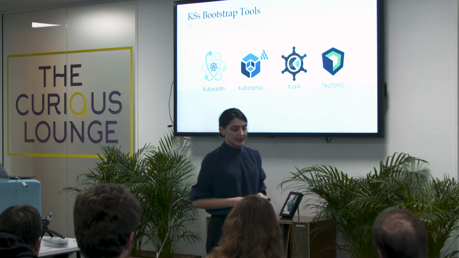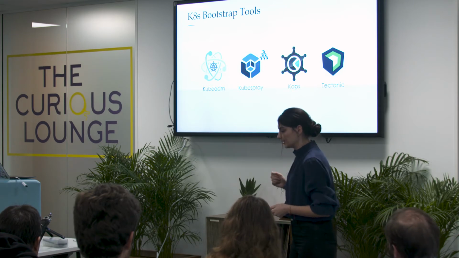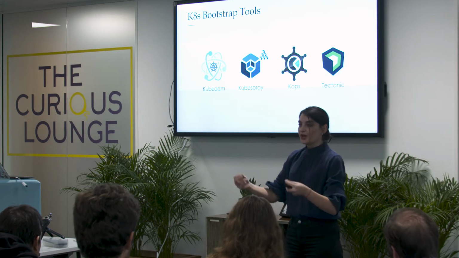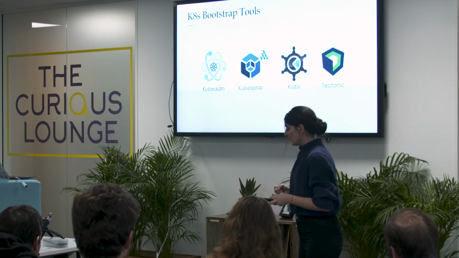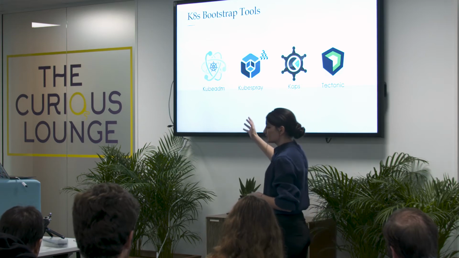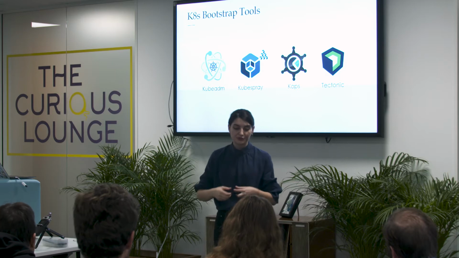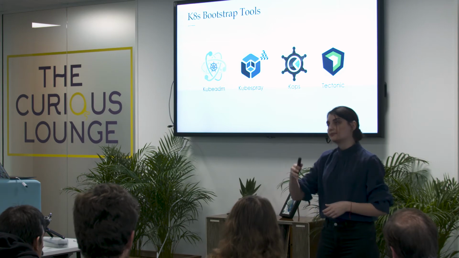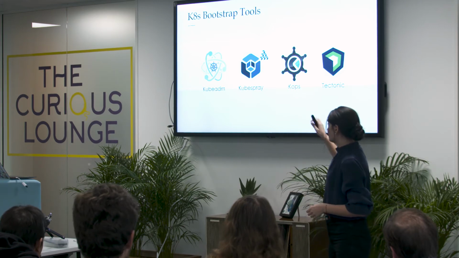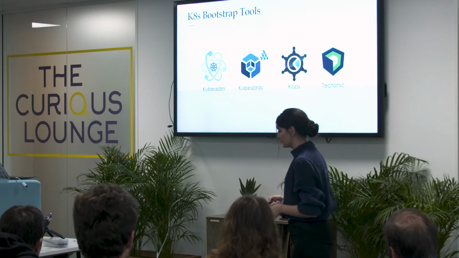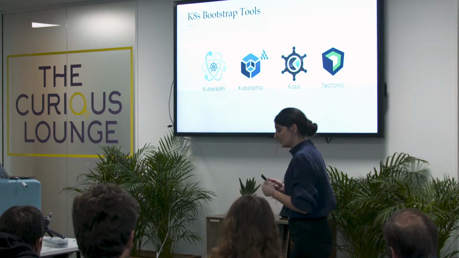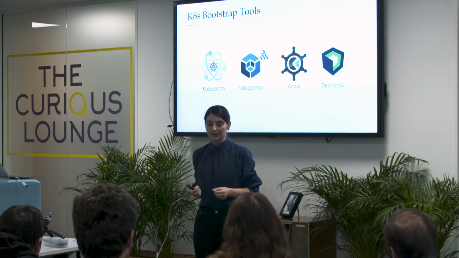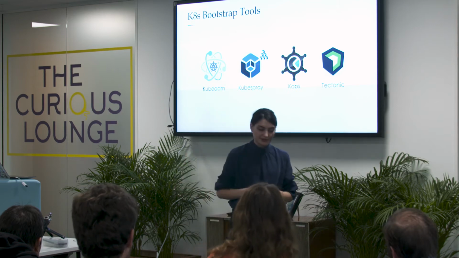What I'm trying to say here is that if we use Tectonic to provision our cluster in AWS, and if I use, for example, kops to provision my cluster in AWS, the way I'm going to do that is going to be completely different. As well, we will not have all the cloud providers supported by one single tool. We'll have to use a combination of them. For example, if you want to use Kubernetes in Azure in a self-hosted solution, you'd use one of these tools, but it's not going to be the same tool if I would like to provision my Kubernetes cluster in China. So there is no one tool that would provide this interface to create clusters in different infrastructure providers.